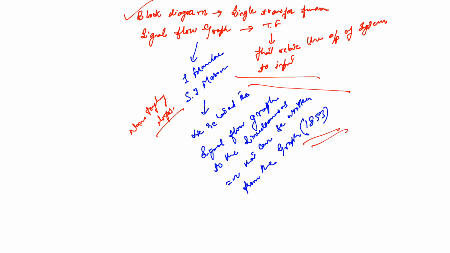Mason's formula has several components that must be evaluated. First, we must be sure that the definitions of the components are well understood. Then we must exert care in evaluating the components. To that end, we discuss some basic definitions applicable to the signal flow graph, and then we state Mason's rule and discuss it with some examples.